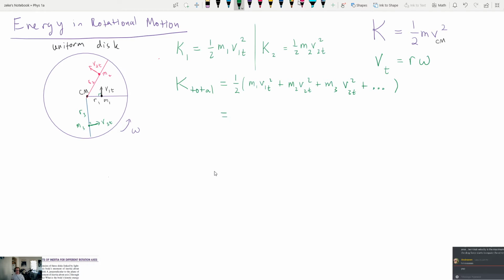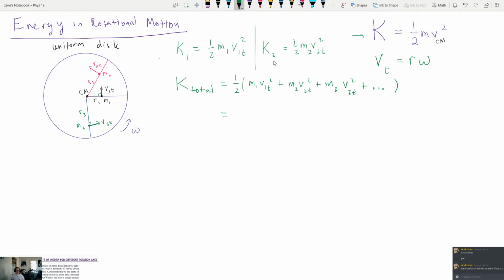Okay. Do I have any questions about what I'm doing? Does this make sense so far? Does it seem reasonable that if I want to find the kinetic energy of the entire thing, I'm going to have to find the kinetic energy of every single piece of it and basically just add them all up together? It's the only thing we know how to do, because this is our definition of kinetic energy. And this refers to a whole object, and the center of mass just isn't moving. So this isn't going to work. We need a new definition of kinetic energy for the object that's rotating.